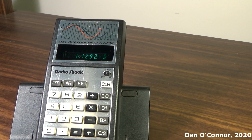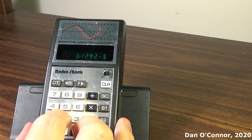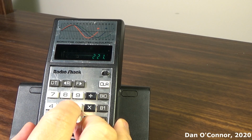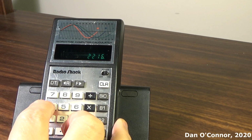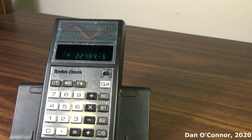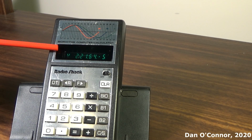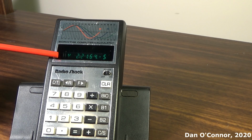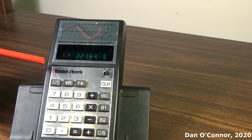Now let's say a birth date, and we'll pick a birth date in 1964 as B1. It'll be 2, let's say 21. These are not my birthdays or anybody's, just picked at random. 64. We'll call that B1 for birthday 1. And you'll notice there's a little doohickey up here on the screen. That's for whatever birthday 1 is picked. If you're doing birthday 2, it's down at the bottom and it's kind of upside down.